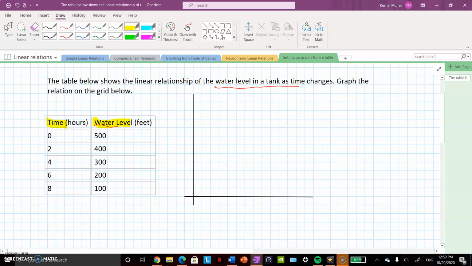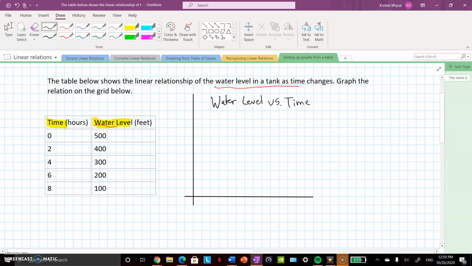This is the title of water level. This is the title of time. So that's what we're going to write, water level versus time. That's our title. You might be asking, why not time versus water level? Well, that's because we want it to be y versus x. That's how we're going to write these graphs.